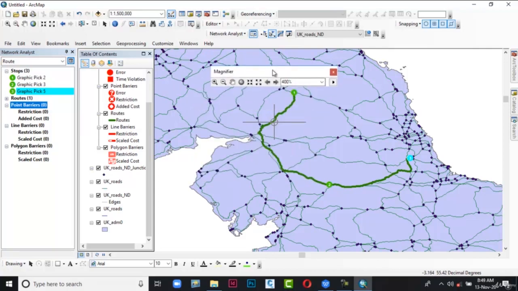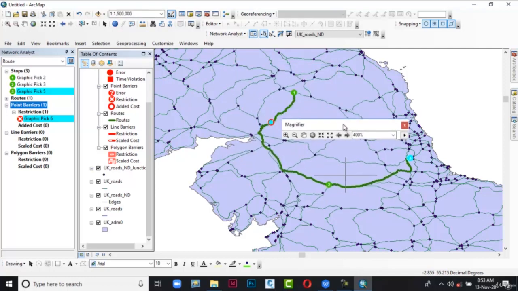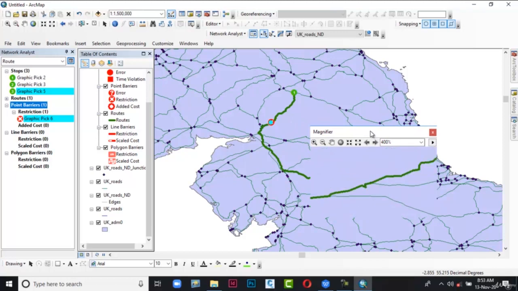So just move the magnifier to that place where you want to put the barrier. The work of the magnifier is to zoom into that area where you want to make the barrier points. So here you can see you will find a little bit of distortion over that place. And then select the Create Network Location tool from the Network Analysis toolbar and just mark it over here. So here it is. So the first barrier has been marked. Now we'll mark the second barrier. So for that, just drag the magnifier window over there and here it is.